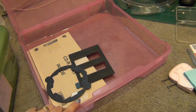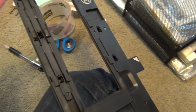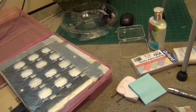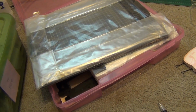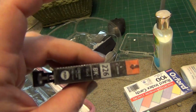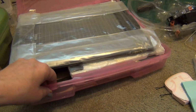So I think I found a possible use for this thing. I don't know if it's going to work, but like I said, I have a professional scanner that does slides and old negatives. You can do, you know, like the old big square negatives. And these are all the accessories that go with it. And I never know what to do with them. So let's see if I can get all that stuff to fit. And that would free up some space. Yeah, this is the scanning area. It fits. Alright, so I have to remove the foam stuff. I'm just going to put them in there and label it as scanner accessories. I still have a lot of those refill ink things. I'm going to have to find a container for that, but I think that's a good use for that. I think it's a scrapbooking box.